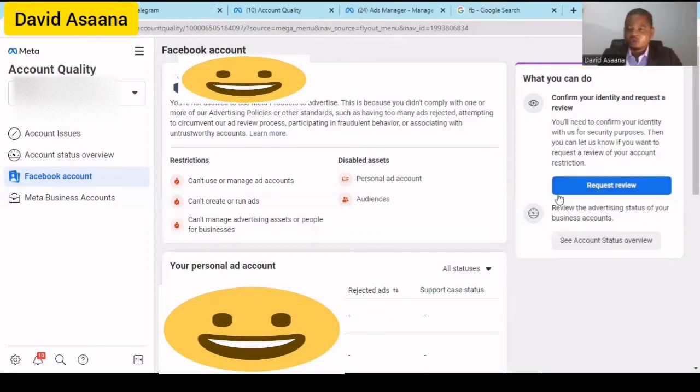Now, you have to appeal. But before we request the review or appeal, we need to take time and see what best we can do. I want to let you know that we have so many types of restrictions. This is a user account restriction, and that's the highest form of restriction. With this one, even if your business manager or your ad account is not restricted, you still cannot run an advert. Okay. And then you may also have a page restriction and all that. If it is a page restriction or any other type of restriction, it is easy, but the worst of them all is the user account restriction.